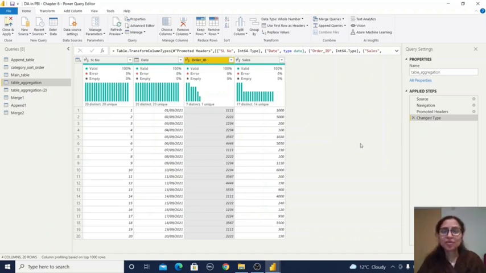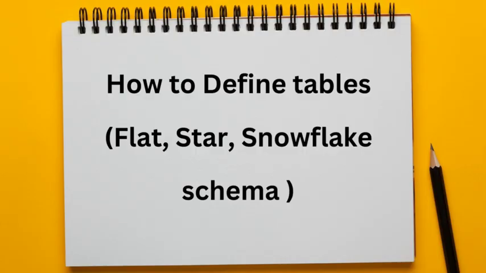So in this video, you learned about how we can do these merge queries, and under that, how you can use this expand option, aggregate options, and also how we can use the append queries. Please check the description section of this video. You will find the sample dataset and this working file also.